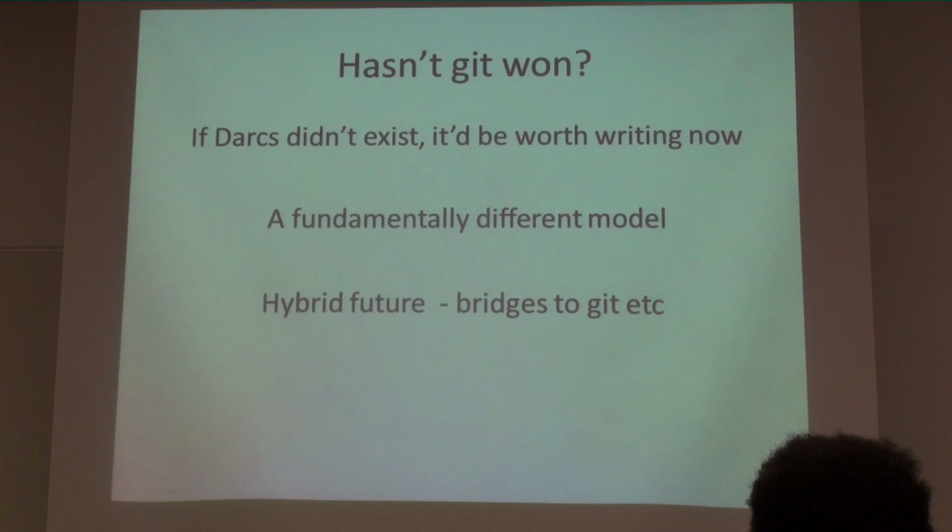But why bother keeping Darcs going? We could basically tell everybody who's using Darcs, you might as well switch to GitHub right now. But those of us who are still working on it think that this idea of using first-class patches is actually important. It gives you a kind of power and a different kind of model for working with version control that really does give you something that Git and Mercurial and so forth don't give you.